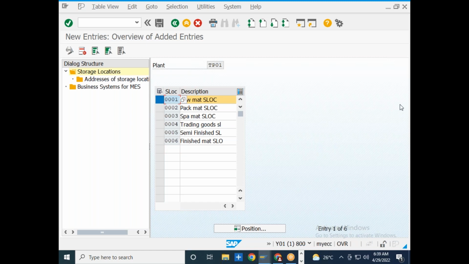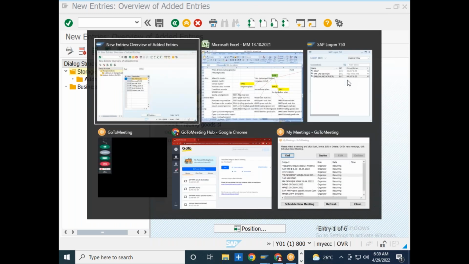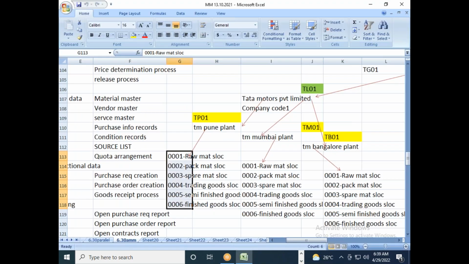Please repeat. What to repeat? Hello? Which one do you want me to repeat? Sir, just before that step, at plant level, how to create a storage location. The storage location will be created at the plant. Every plant, we discussed, right? What is your question?